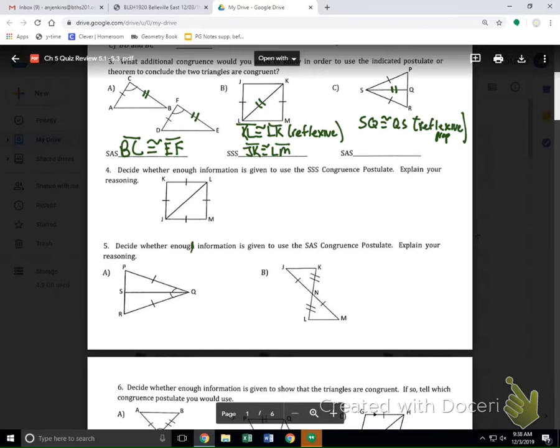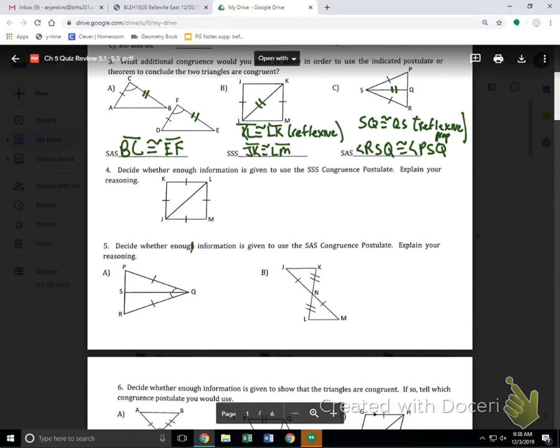So now we want to use side, angle, side. You have two sides. Remember when we do side, angle, side, the angle has to be the included angle, so the one where the two sides meet. Which angle is the one where the two sides meet? So it's S, but since there's more than one angle occurring there, we're going to label it with all of them. So we have angle RSQ. Remember the vertex goes in the middle, so since we're talking about S, S goes in the middle. It's congruent to angle PSQ.